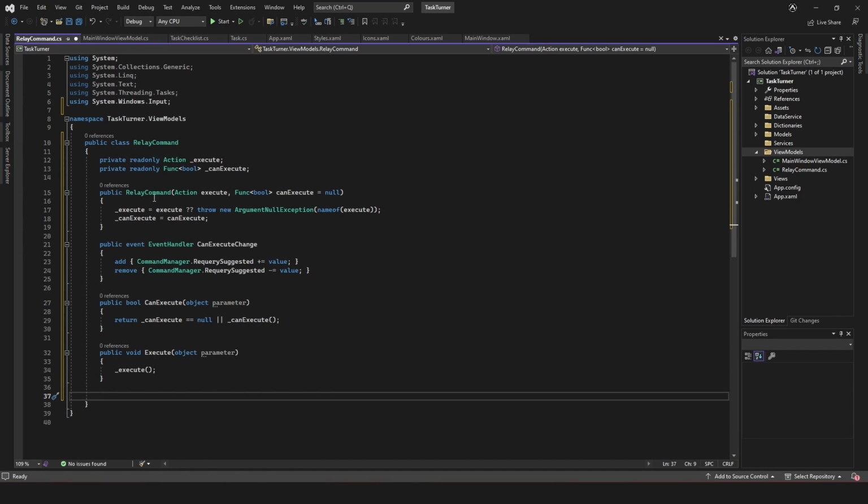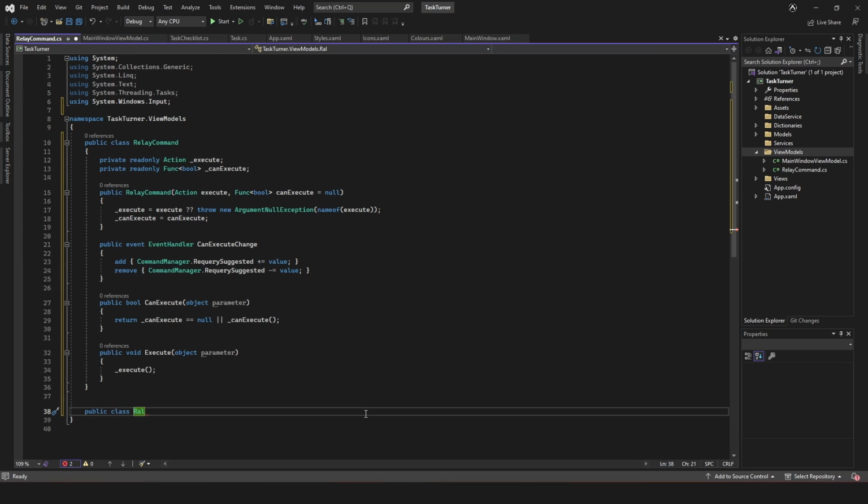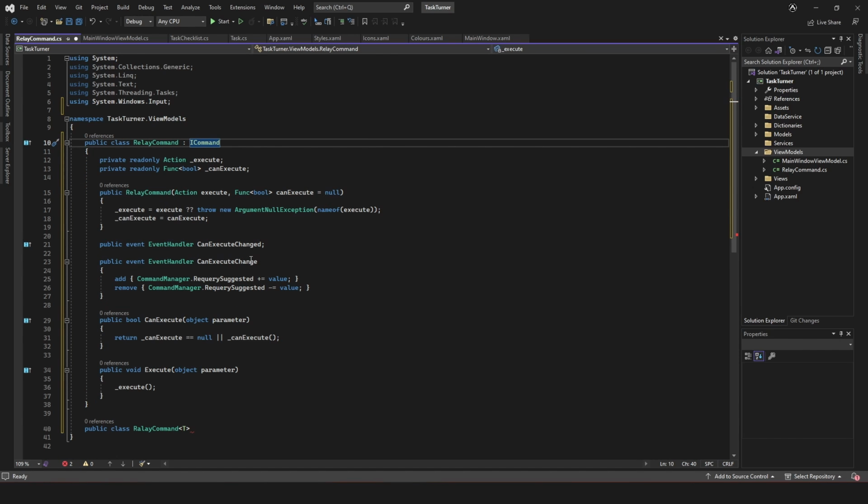That's the relay command. I'm going to create another one underneath. Do exactly the same. T, and actually up here we need to add ICommand. I actually did that wrong.